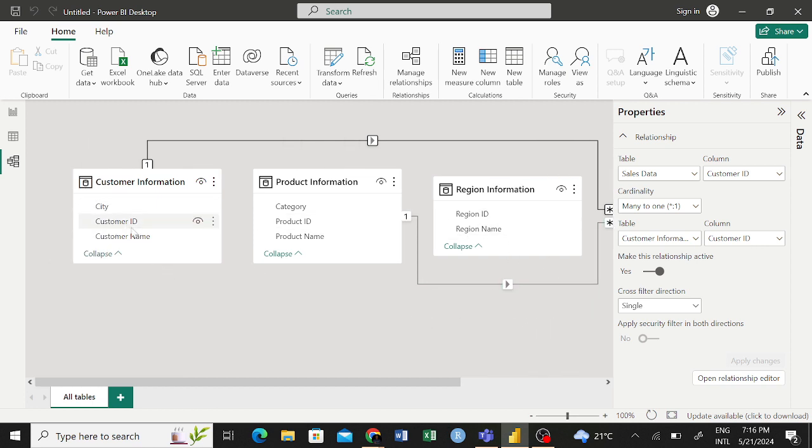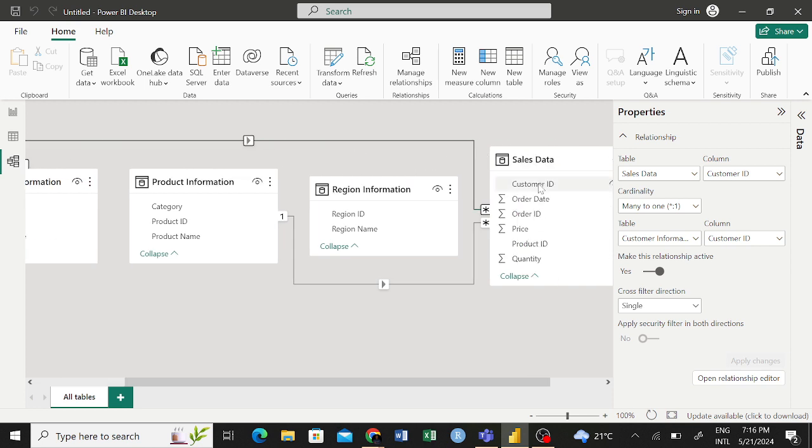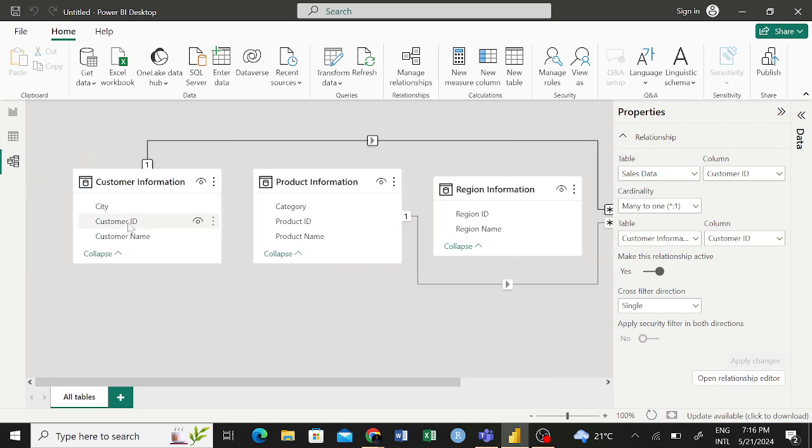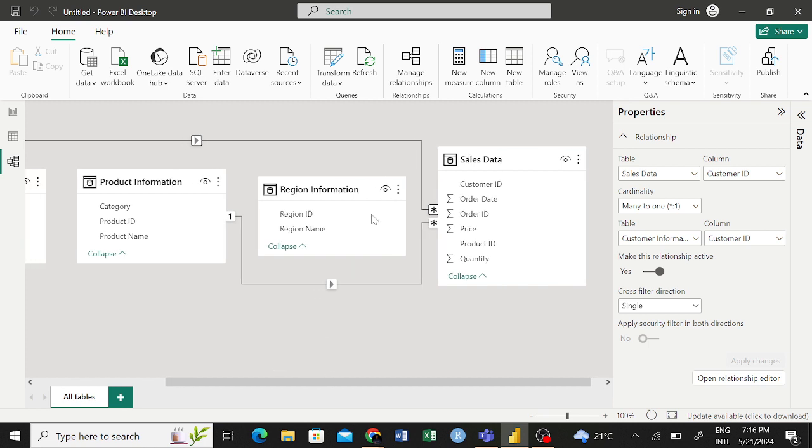But if you hover around this table, you'll see that it is connected to this other table through customer ID. It doesn't have to be that this name is the same as this name. When Power BI has already created this relationship for you, you can come back and edit it if it made a mistake.